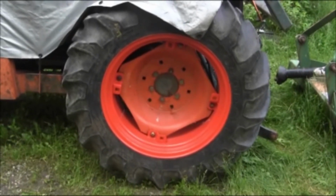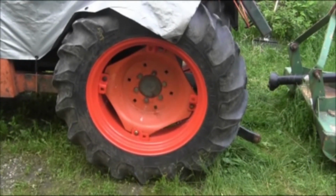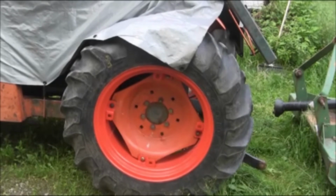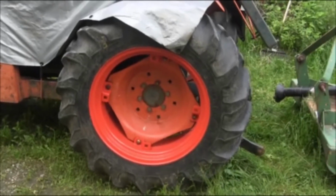I had them put the new non-corrosive fluid in it, a beet juice they call it. I guess the proper name would be Rim Guard. So that's all set. Another piece here. All I've got to do really now is service the tractor, and it can go back into operation.